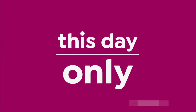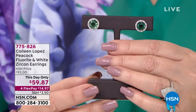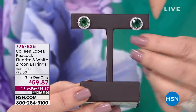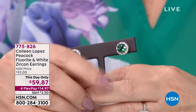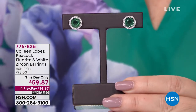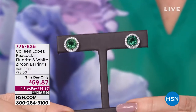So that's a hint at a few of the goodies we're going to be talking about in this first hour of our two-hour special. To get our party started — oh my gosh, I love these, they match my top. I own this earring. I love a beautiful stud; it's probably my favorite. I love studs and hoops. This is a this-day-only price. Ladies, if you are lucky enough to get this, you are getting the deal of the decade on genuine fluorite. That fluorite — that's the natural color. They call it peacock fluorite.